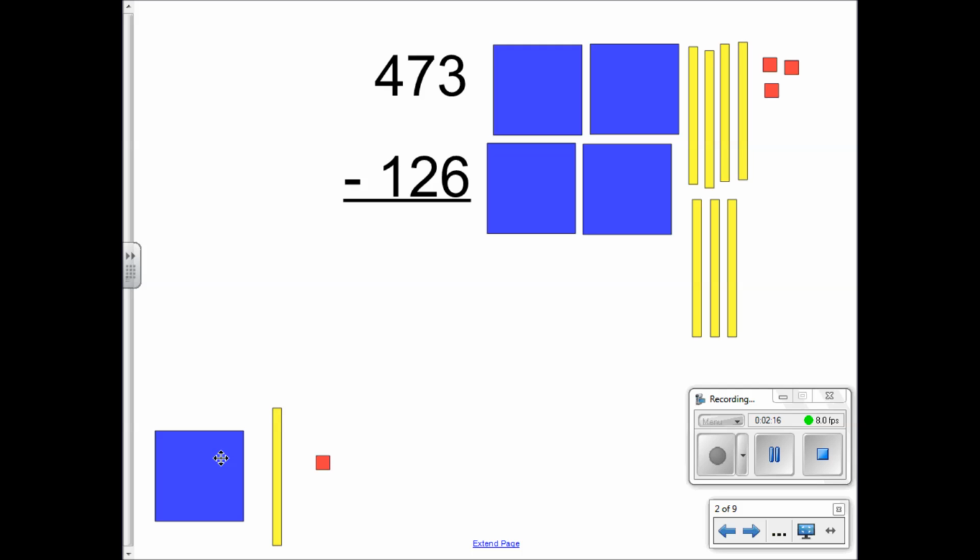Tells me I have 3 1s, and I'm going to subtract 6. Over here I have 3 1s. Can I subtract 6 from 3? No. So I know that I have to make a trade. I'm going to have to take this 10 long because I know this 10 long is the same as 10 1s. So I'm going to trade it. I'm going to bring it back over here and give this 10 long over here, making the trade.